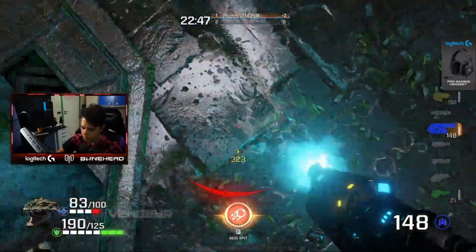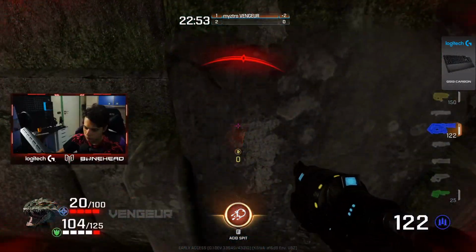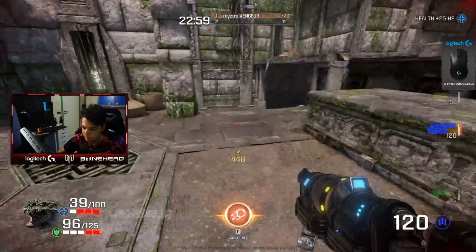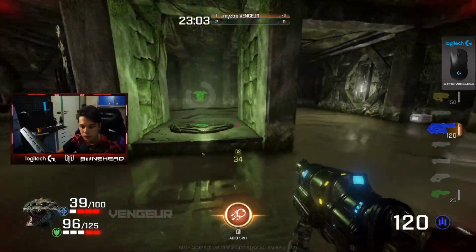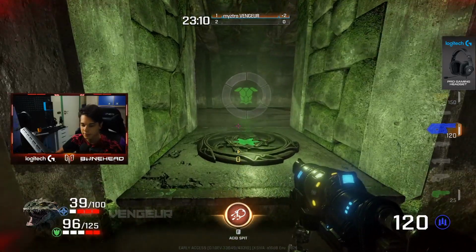Gonna do it again. Let's say we have a 96, right? We have a 96. If you will be a medium, you will get 175 by this heavy. But if you are a tank, you're gonna get 196. Look.